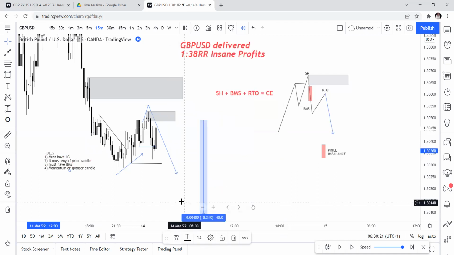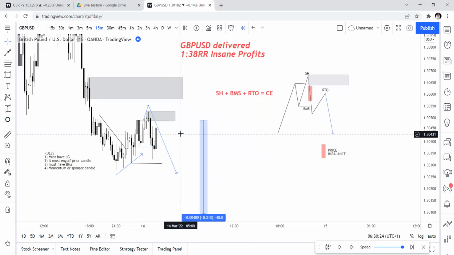So you can see that, we get this. This engulfs this doji. See that candle? We have a liquidity grab here. The candle that leaves that zone engulfs the previous doji. Then it has a break of structural low here. Then it's a momentum candle. You can see the big move downward, with no white candle in between, so it's a big impulse candle.